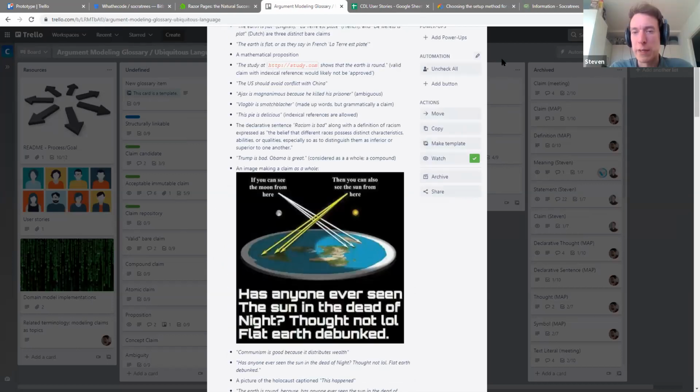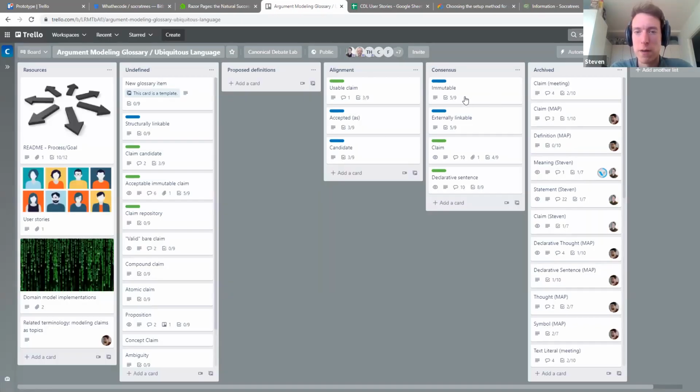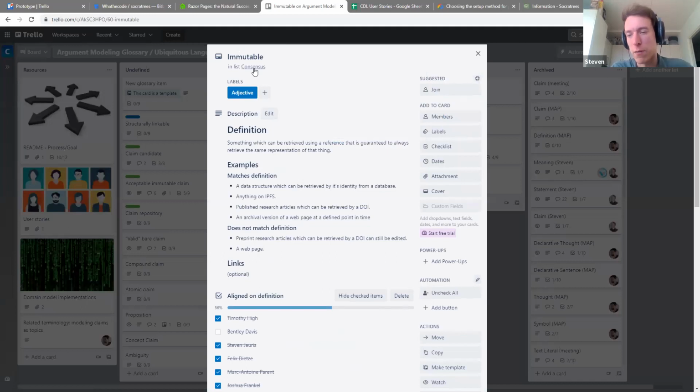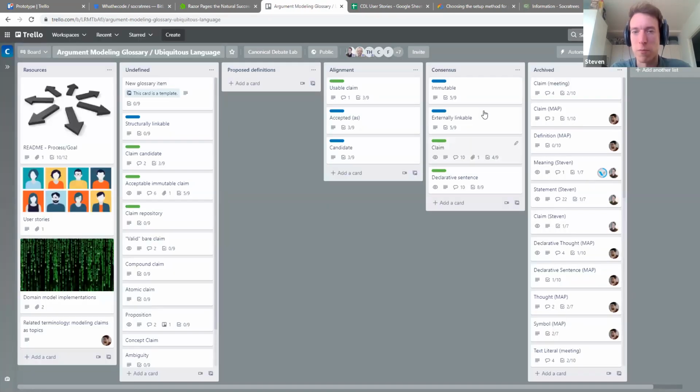And the reason for doing that was that we now can talk of immutable claim simply by combining the adjective with the noun, and then we have the same thing essentially. Yeah, that's very useful. And as you can notice, we applied labels. The blue ones are adjectives, the green ones are nouns. Declarative sentences, of course, are unchanged.